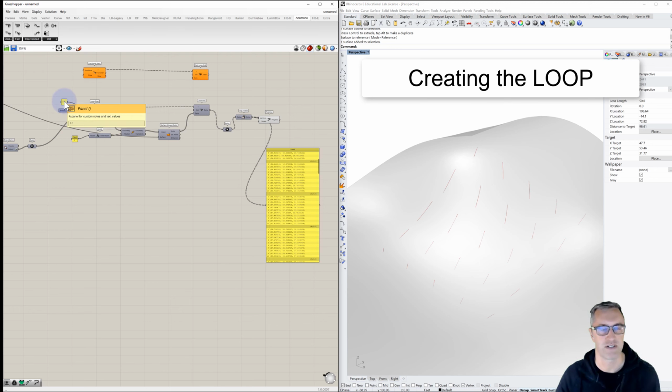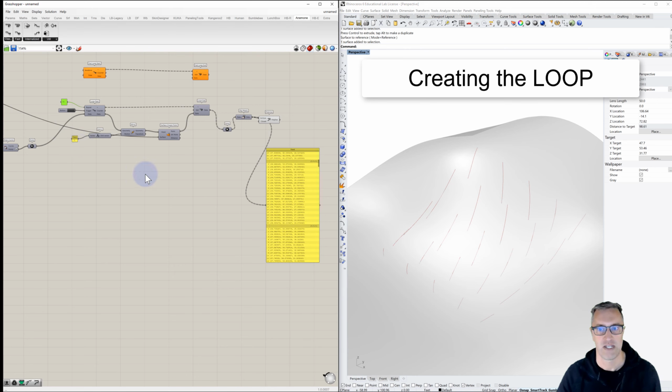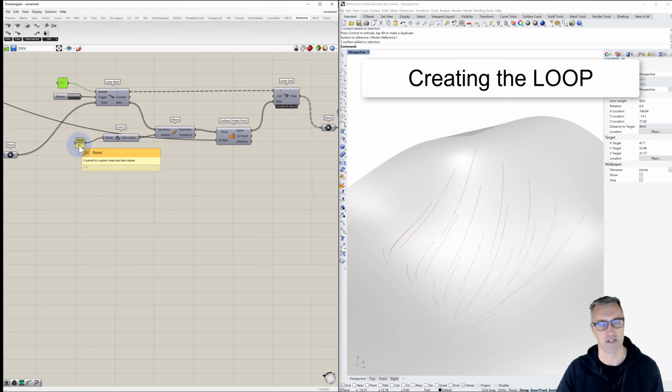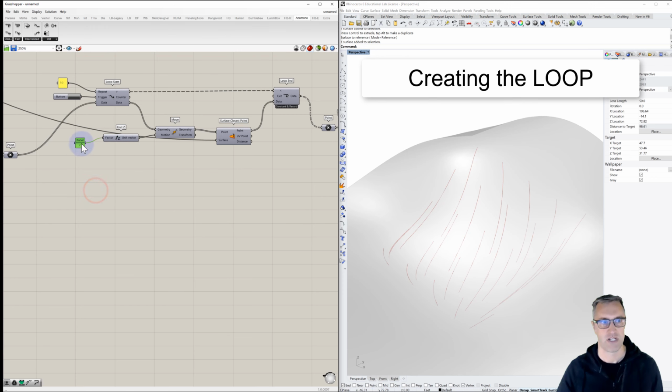We could increase our count in the loop. So let's set this to 50. And now we see that it goes through that many more times, and we get much longer trails moving across the surface. And again, remember, we could also increase the projection down. So we could go -2, and this will create even longer lines.